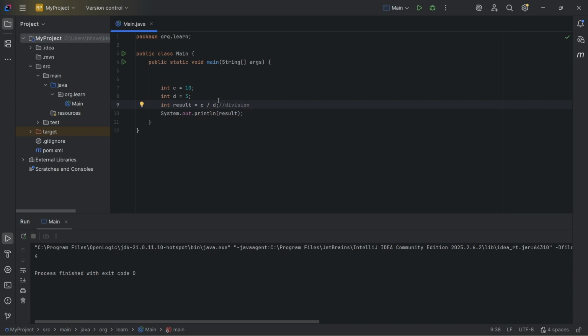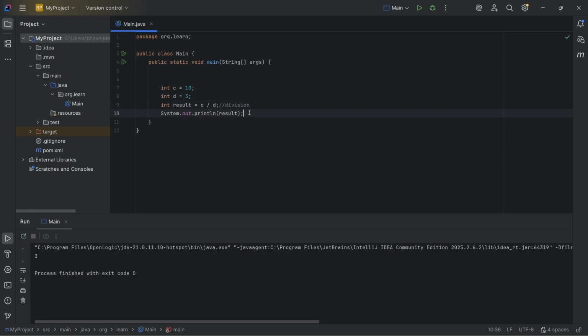But we will get the output here as 3. Okay, let's first verify by running the application. So here we can see the output as 3.